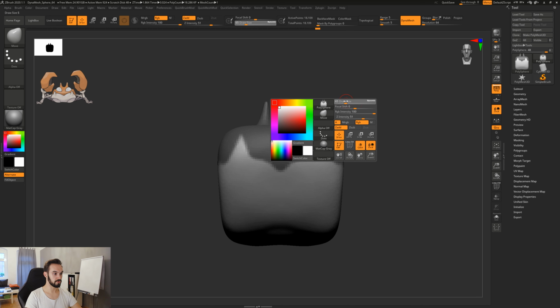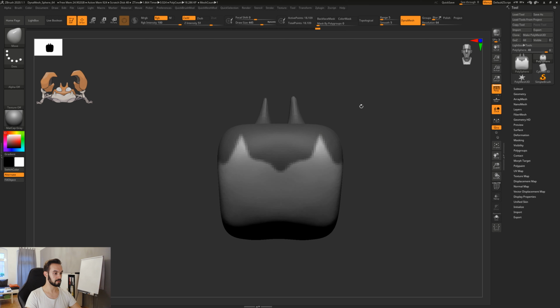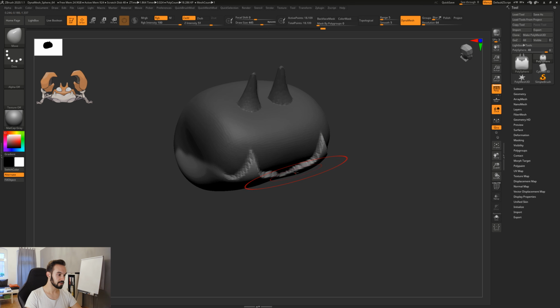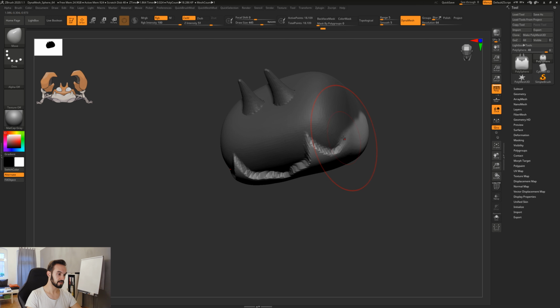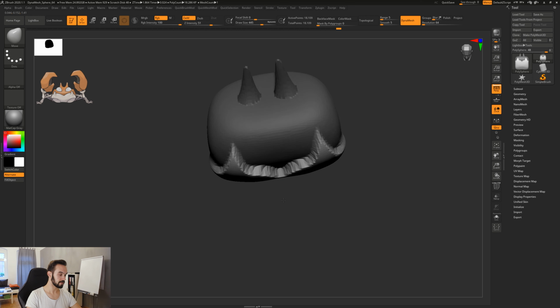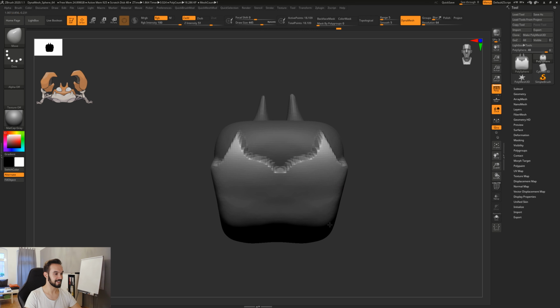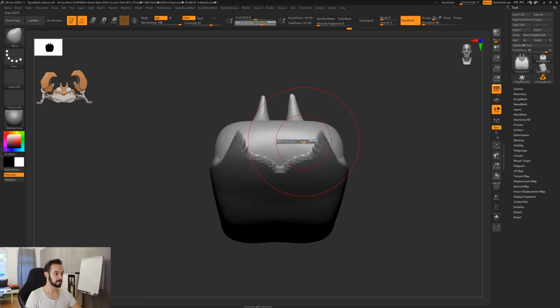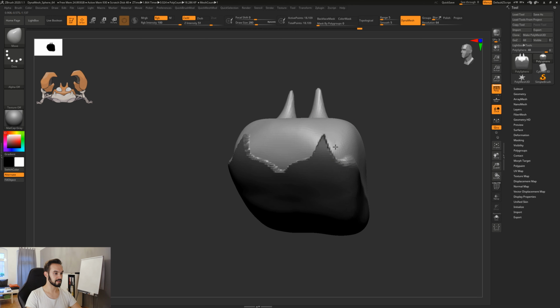So let's go to our move brush again, make the draw size big. I use Alt to move it into my direction and now move it out. Now we can invert the mask by Control clicking on the canvas. And then we move that in a little to make this edge more crisp.